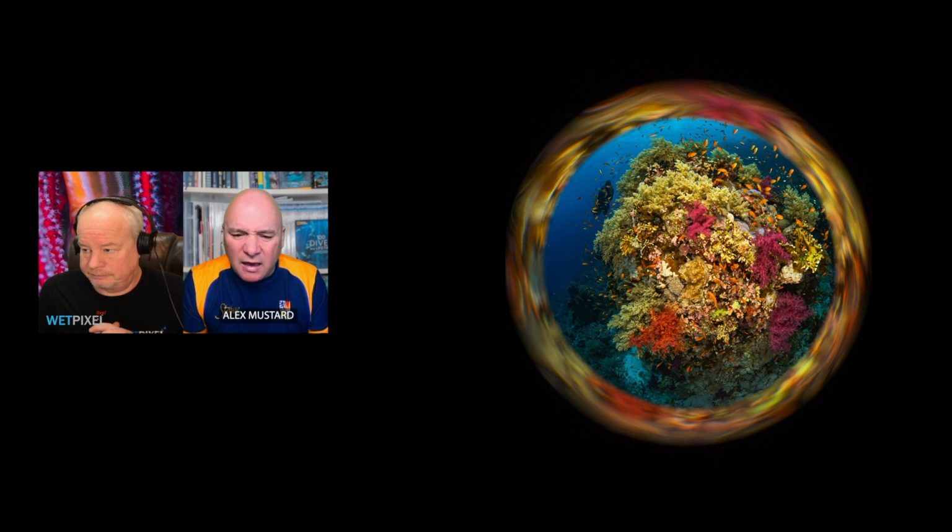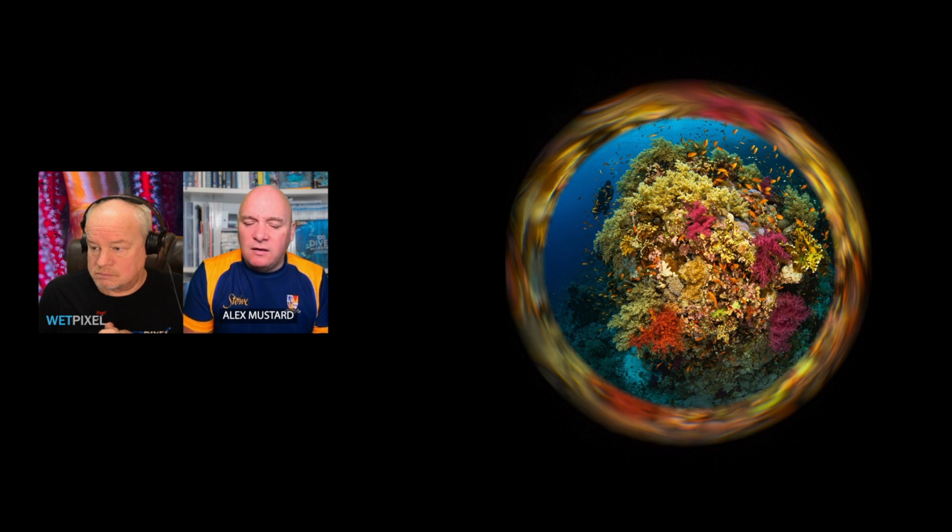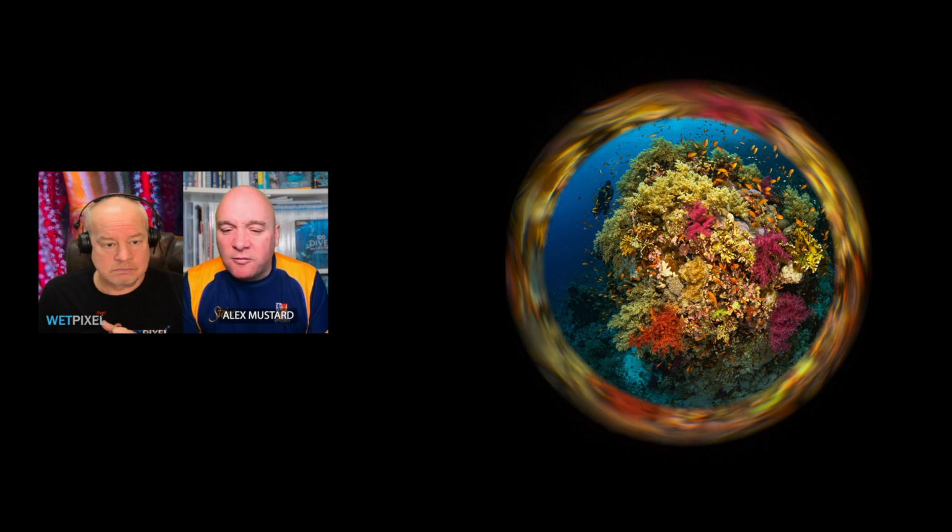No, I think that is a reflection tube of this shot. So I think it's a straight shot with a mini fisheye and then a reflection tube around the dome port, which I think is a very creative idea and very competition ready. I think if this was a standard shot without the reflection tube, it's nothing special. And I do look forward to seeing some more photos from this photographer using this technique and basing it around a slightly better photograph.